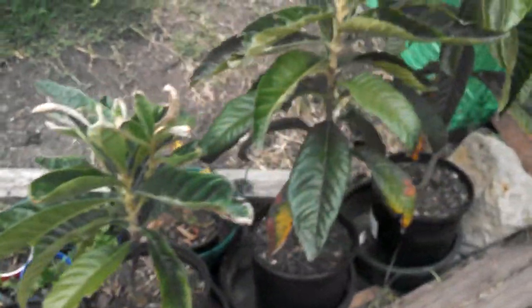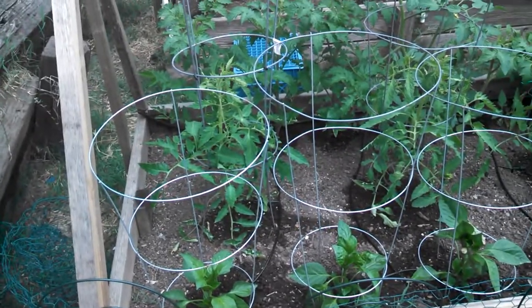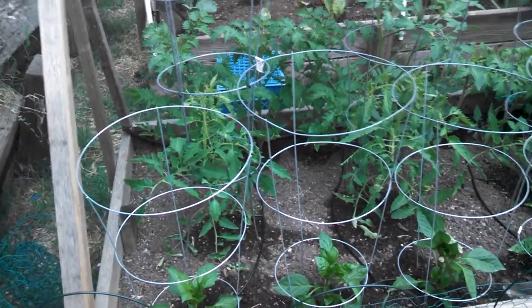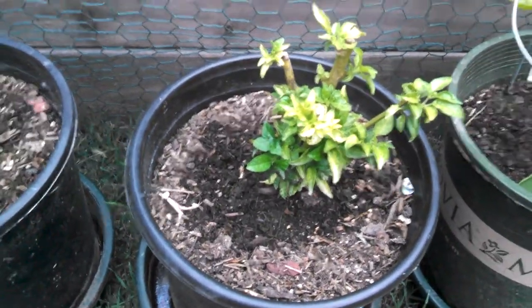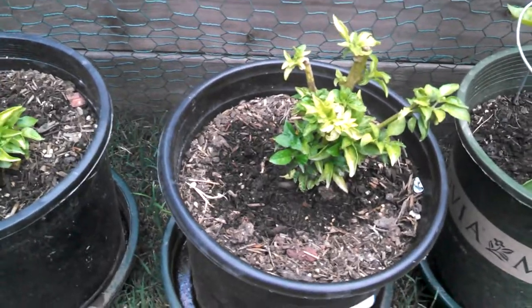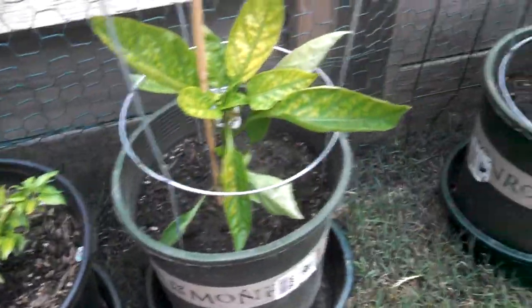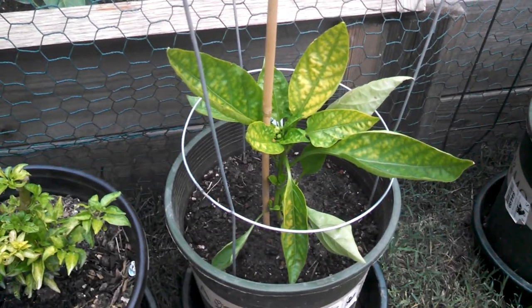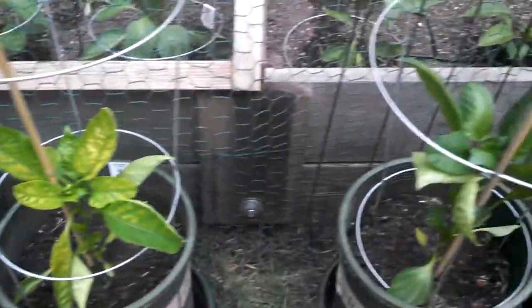These are some loquat trees that I grew from seed — they're kind of in front of my compost bins. So here's the nice big organized bed. This is my tomatoes and peppers, and this thing is doing really, really good this year. Just real quick down front: a couple of Bohemian goat peppers that I overwintered from Scott at the Garden Pit. I grew those last year, overwintered them, and here they are. Hopefully they'll pop back. Yellow bell pepper — that one's got some yellowing to the leaves, so I put in some liquid bone meal calcium to hopefully get that one to green up.